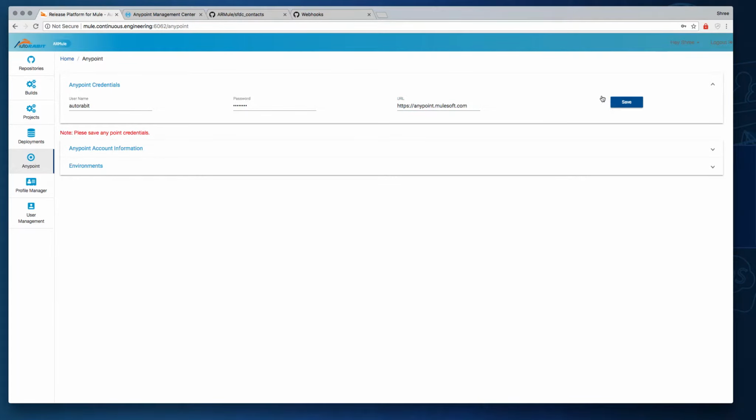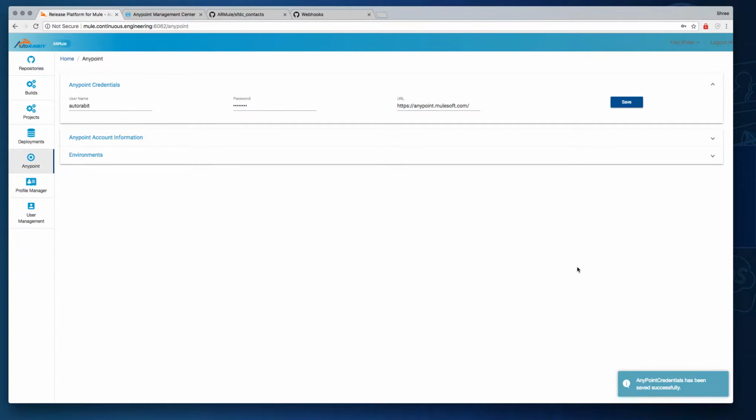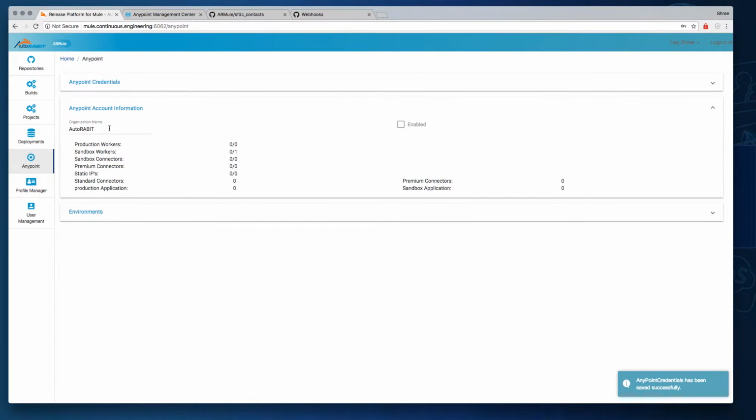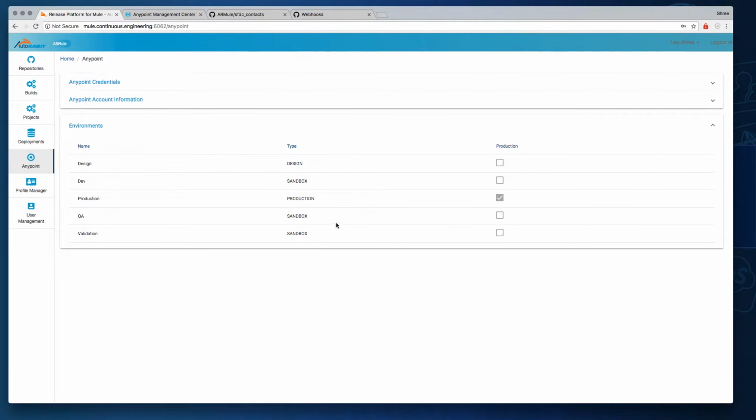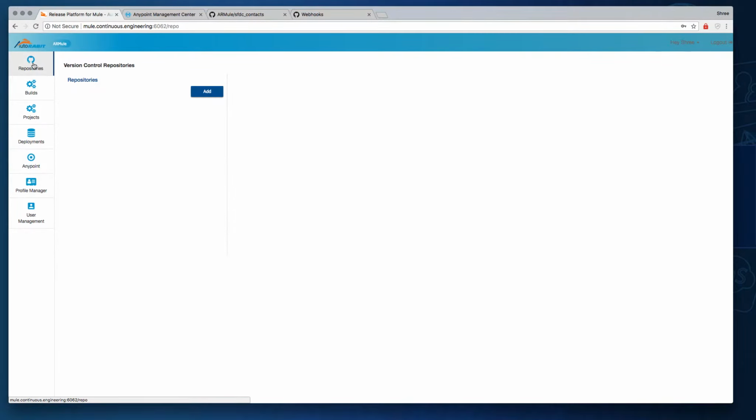Let's save that and see if the credentials are good. Yep, credentials are good. So let's see, my system has only one sandbox worker in here. So I am actually seeing the licenses that are involved in here and how many environments that are set up for this instance.